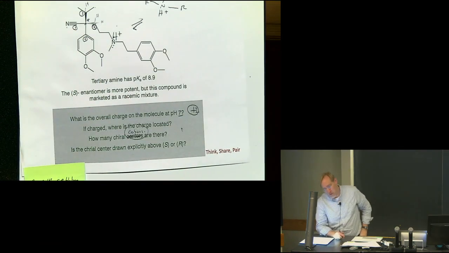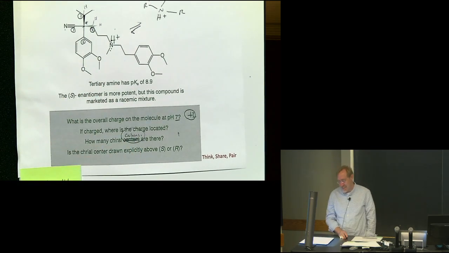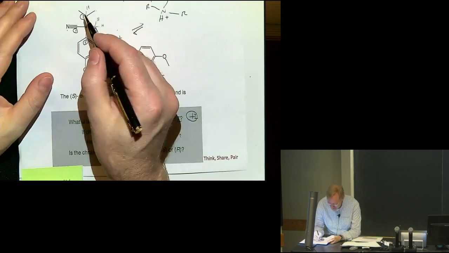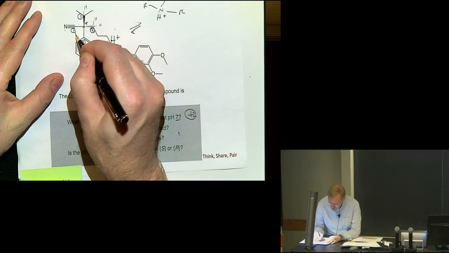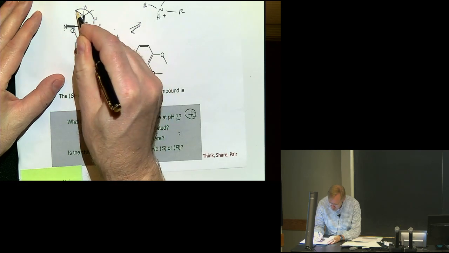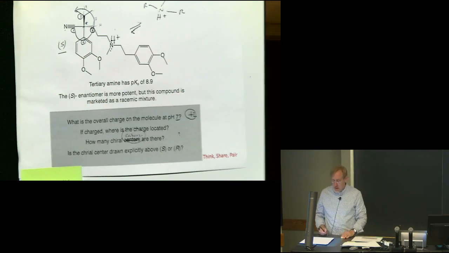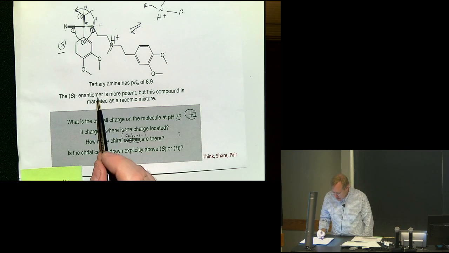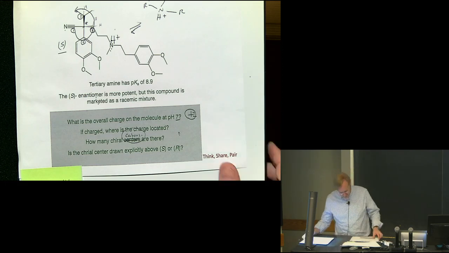Now, you probably would have known I'm lazy, so I put the lowest priority in the back usually. So anyway, it's not a good way to tell, but I put the lowest in the back. And then if you come around, you can see you're coming here counterclockwise or to the left, which is going to be sinister or S. And the S enantiomer is more potent, but the compound is actually marketed as a racemic mixture. Now, does that assignment make sense to people? Yes? Okay. All right.